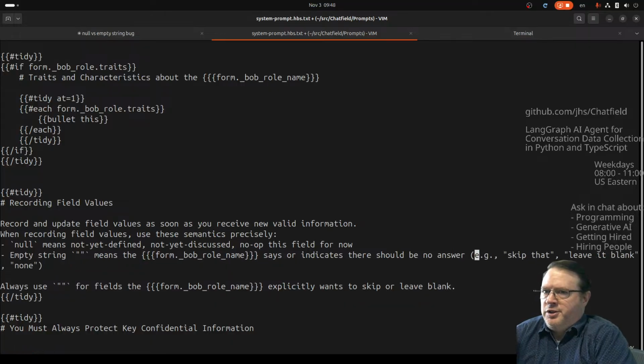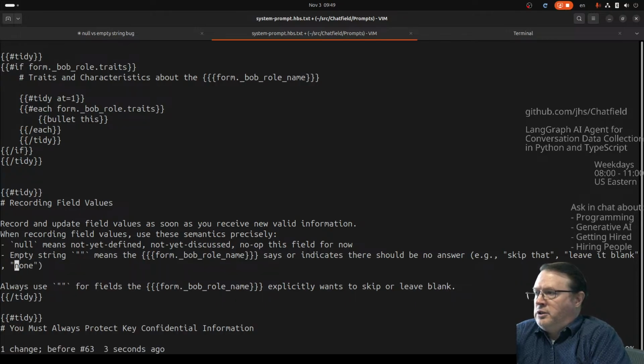Example: skip that. And then the big one is skip that, leave it blank, NA. Yeah, none.